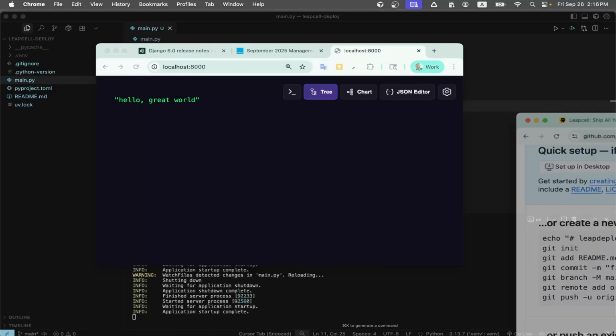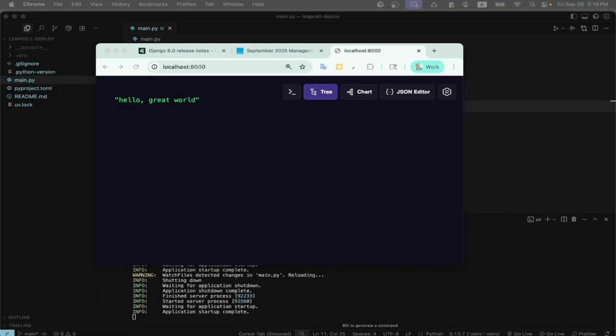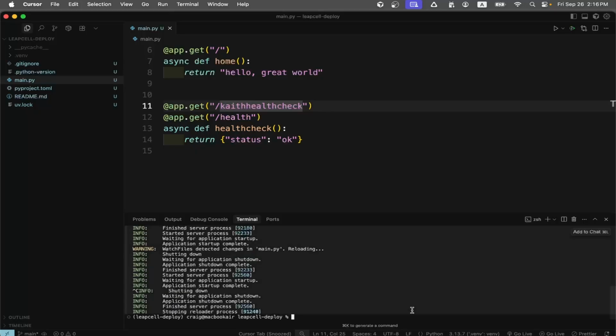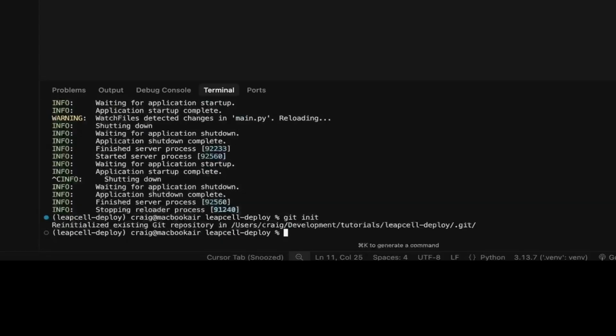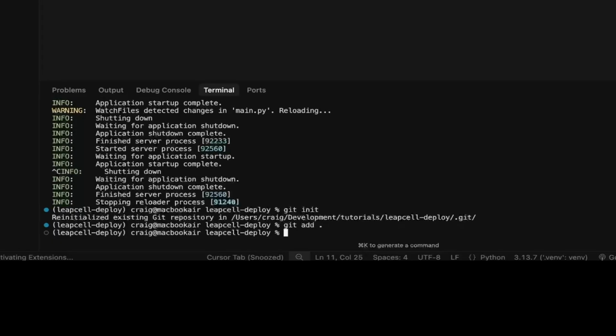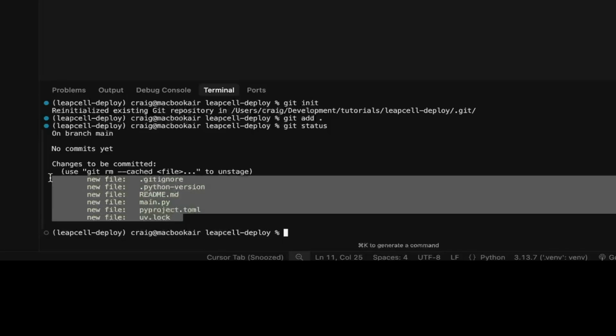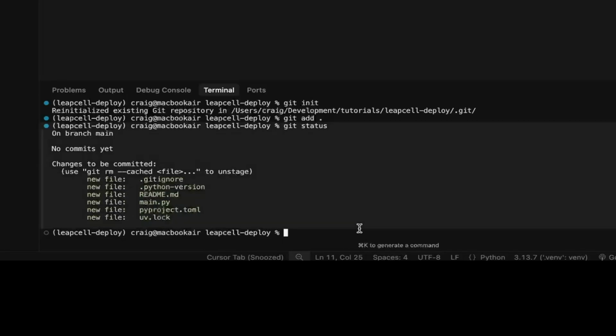So let's go through these steps. Control C. Okay, it wasn't a git repo before, so you need to do git init. Now I'm going to add all the things in the folder. So if you do git status, you can see that these files have been added to Git.